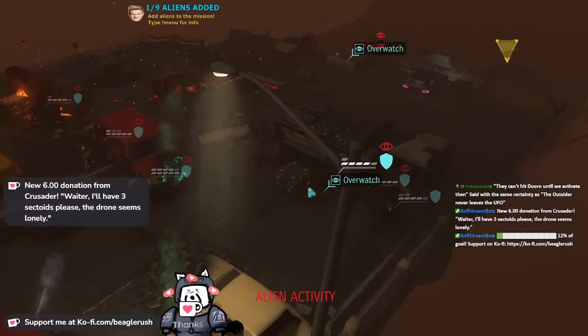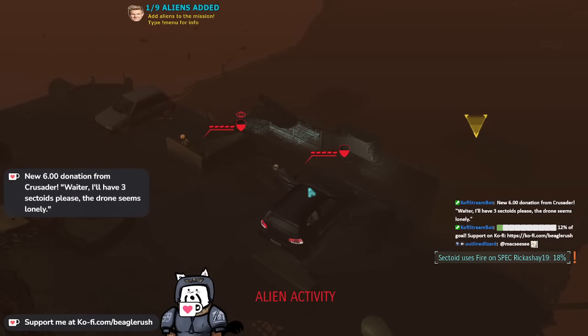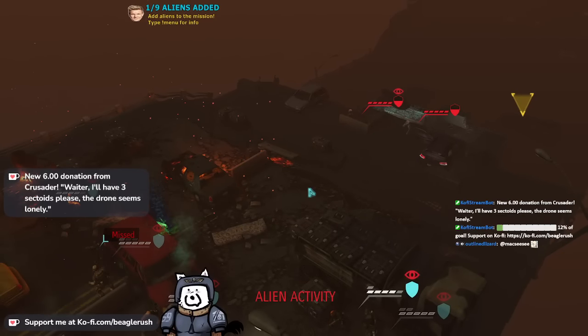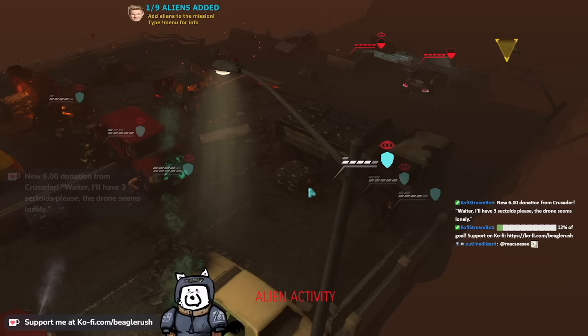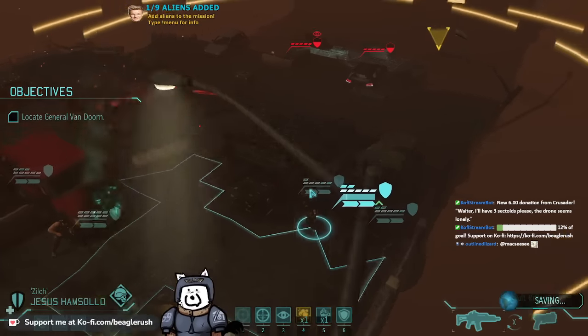New donation from Crusader. Three sectoids, please. The drone seems lonely. Thank you very much, Crusader. Oh god. And that would have been a nice rocket if I'd stayed the Rocketeer again. Thank you, Crusader, for the $6 donation. Three sectoids, sure thing, coming right up. We're definitely gonna be holding here for a while, I can tell chat that much.